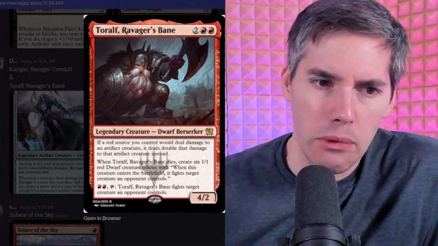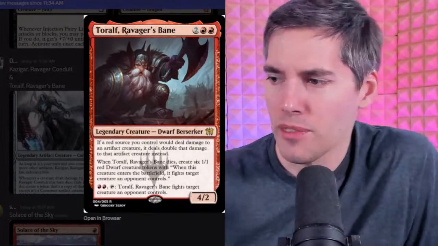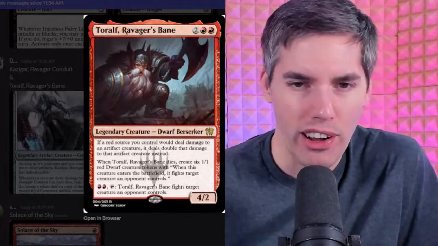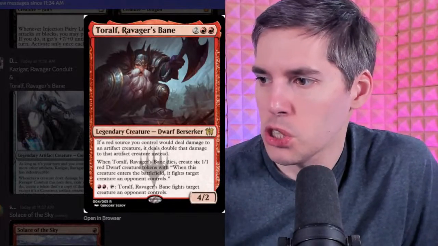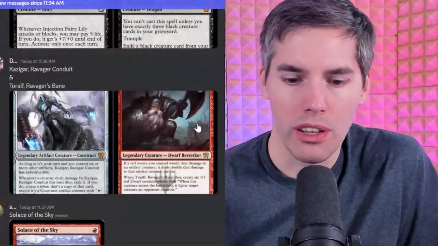Red source you control would deal damage to an artifact. It's only an artifact creature. I guess this is okay. It's just a weird card. The whole get 6 1/1s that fight things when it comes out is just a little strange to me. It's basically everyone does a little peck at something all at one time.